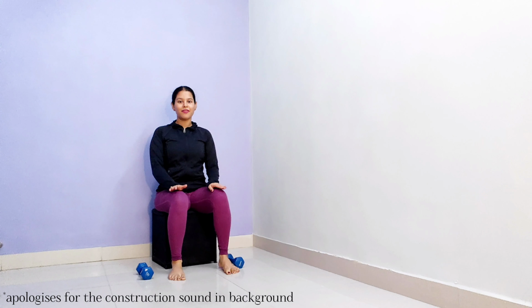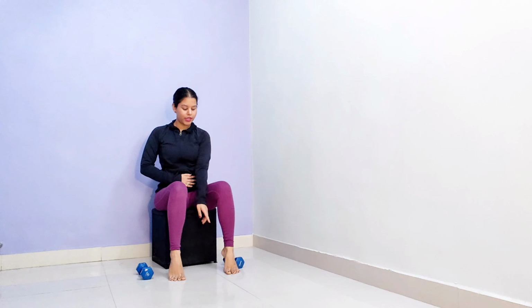So let us start with the first exercise. The first exercise is angel arms. First, I wanted to make sure that you're keeping your belly tucked in. Okay? So aapki belly engaged hai, try to come on to your toes. So trying to lift your heels up and you're coming on to your toes. Make sure that your belly is tucked tight. You can even take your feet a little bit away.